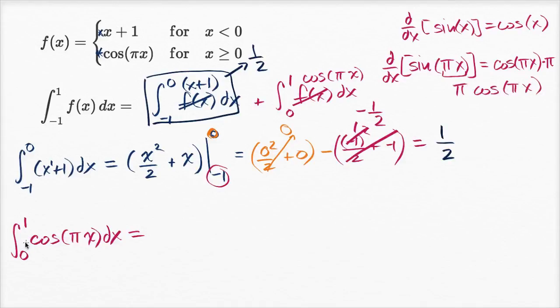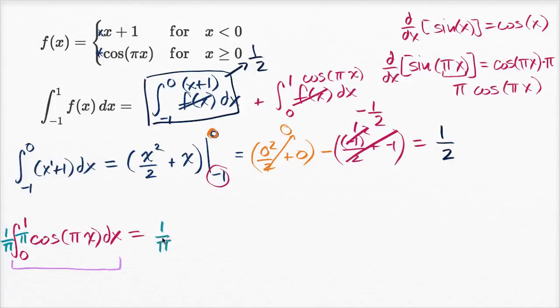Now, we almost have that here, except we just need a pi. So what if we were to throw a pi right over here, but so we don't change the value, we also multiply by 1 over pi. So if you divide and multiply by the same number, you're not changing its value. 1 over pi times pi is just equal to 1. But this is useful because we now know that pi cosine pi x is the derivative of sine pi x. So let me take that 1 over pi.